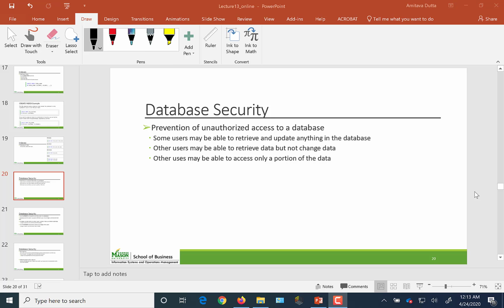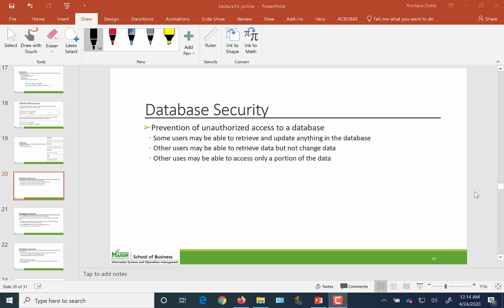On the other hand, changing a student's grade or reporting a grade, a faculty member may have access to a student's grade for a course simply to enter a grade. But once the grade has been reported, maybe somebody else only has the authority to change the grade. So you can see that even amongst people who are authorized to use and access the database, there are different levels of authorization also. So this whole business of security is quite complicated. It's not just a matter of who's allowed and who's not allowed.